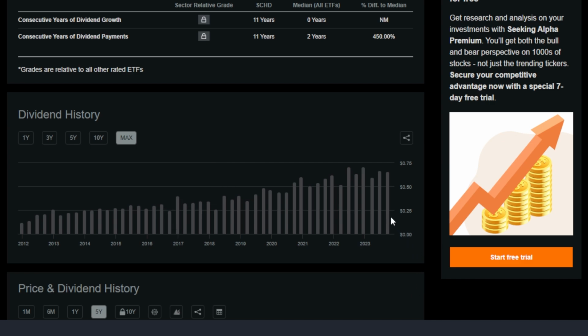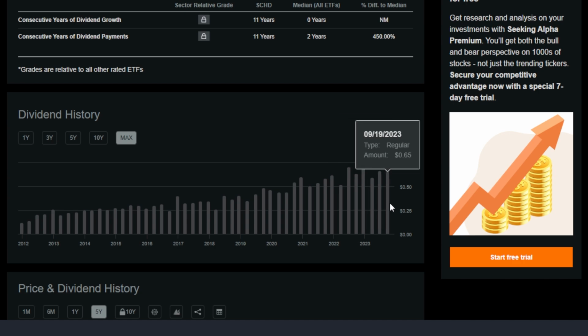Now, the last thing that I want to talk about is the possibility of the future dividend growth for SCHD to go down from here. We did see just as of recently, back in June, I think, the SCHD ETF's June dividend was a decrease. In 2022, the June dividend paid 70 cents per share, and then the most recent June dividend was 66 cents per share. But to be fair, the most recent September dividend was 65 cents per share, and the previous September dividend was 64 cents per share.